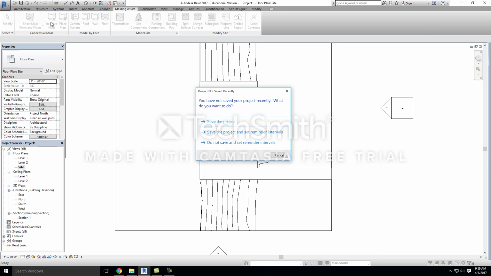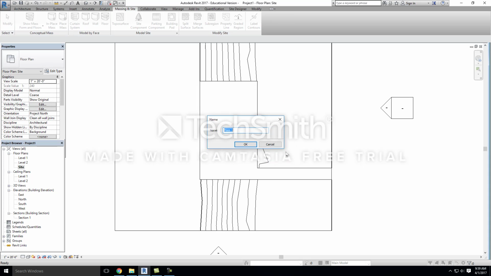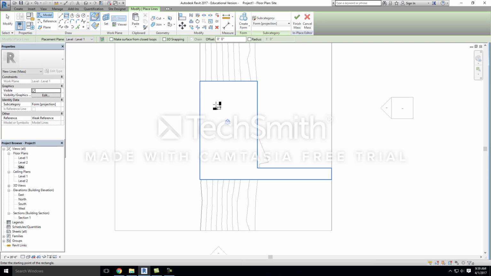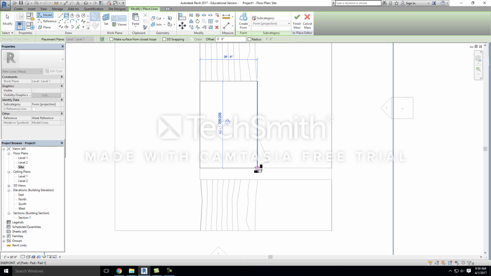Okay, so from there I'm going to go up to massing and site, and I'm going to click on in place mass. I'll save it in a few minutes. Hit OK, and we're going to create the basic rectangle for our building. All right, so I'm going to go ahead and start my rectangle here, and I'm going to bring it right up to this corner right here. So I made it a little bit bigger than 20 by 40, but that's the width of my topography. All right, I could go back and alter the topography and tighten it up a little bit, but I'm just going to run with what I have here.